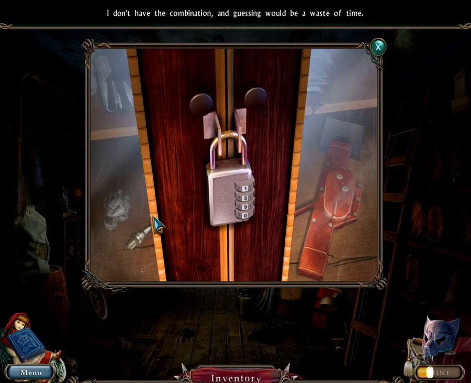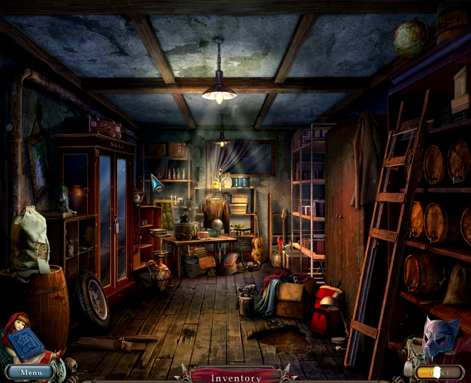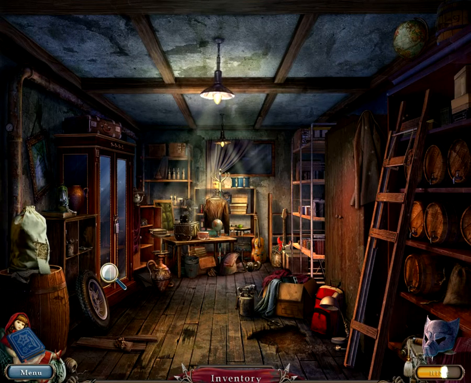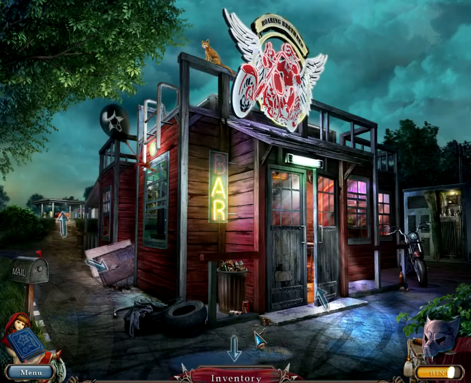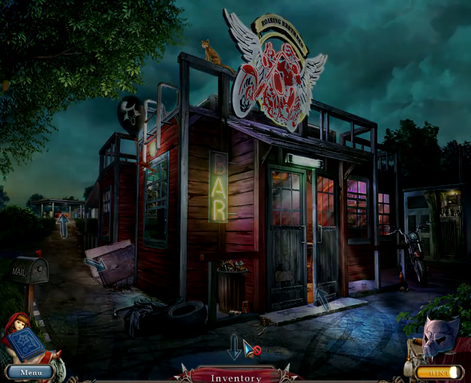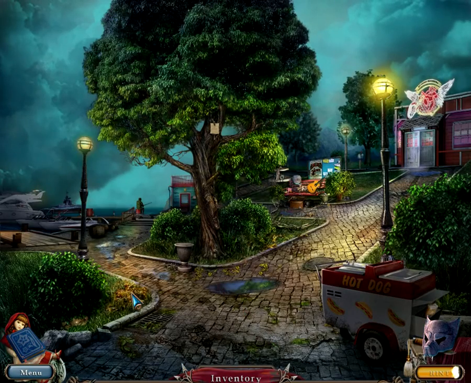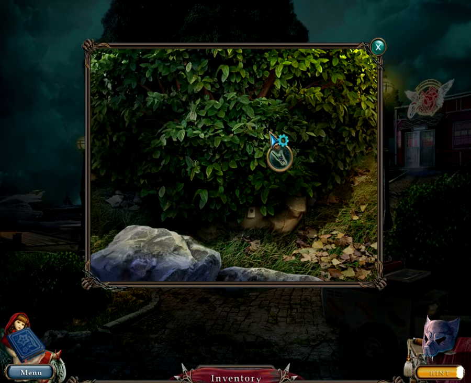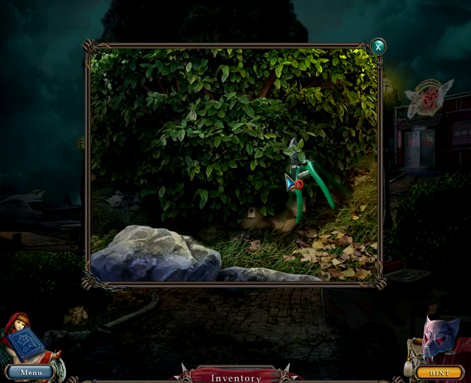What's this? Guessing would be a waste of time. Yes, it would. We're gonna have to find it somewhere. So what do we need that's in there? Car jack. So we can get the final puzzle piece. Alright, well, now that we have a pruning shears, we can go back to the bush. This bush here, and get the backpack.